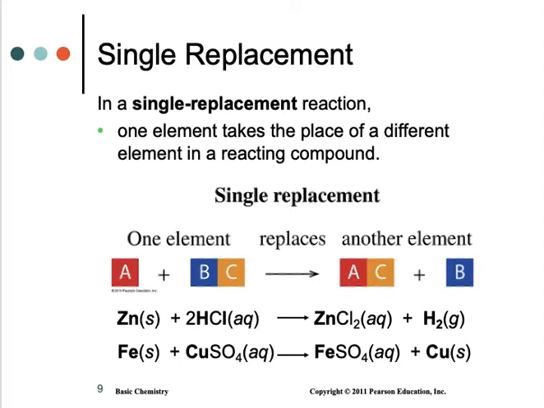Okay, if you have copper sulfate, which is blue, it's a deep blue color, and you put some iron metal in it, you put a nail into some copper sulfate, what'll happen is the copper will come out and you'll get reddish brown flakes on the bottom of your jar. Okay, and the iron will start dissolving. The nail will actually break down, and as it dissolves, you will have iron sulfate. So the blue goes away, you have a different color of solution, and then you have the copper that wasn't there that just kind of falls out of the liquid and onto the bottom of the jar. Okay, so that's single displacement. Here's an example.